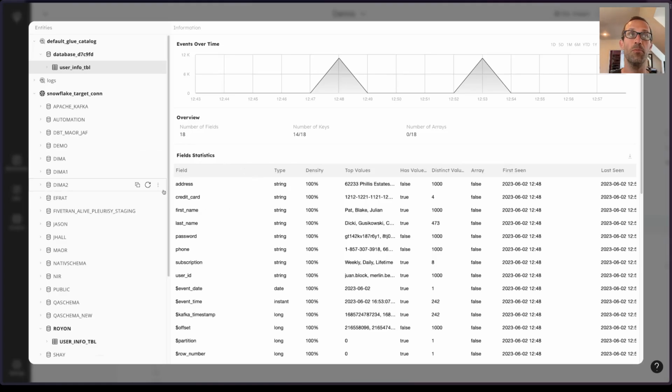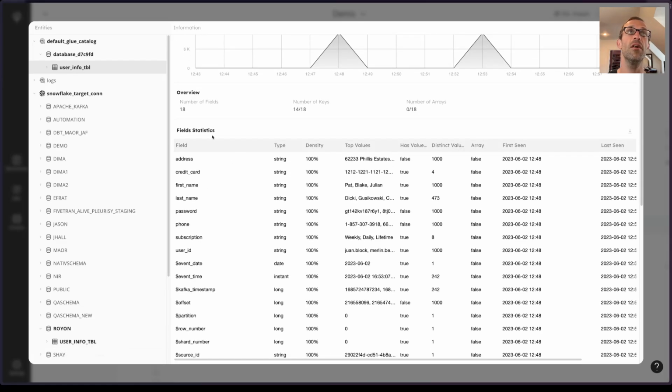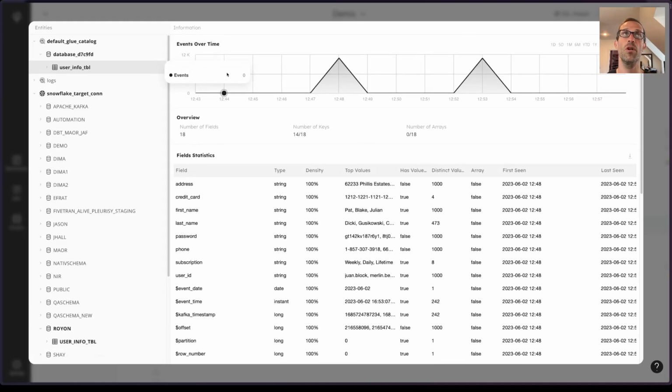So in this particular screen, you can select your Snowflake table, and we can see that we have a couple of different things. The first one on top is the events over time. This is a way to tell you how many events are coming in and if there are any issues with the data. It's a quick way to detect whether you have spikes or dips in the data, maybe an outage. In my case, this is just sample data, so it's very predictable. But in reality, you'll have a constant stream of data coming in, but that data may drop if there's an outage or something like that.